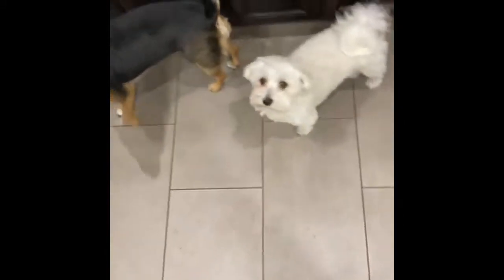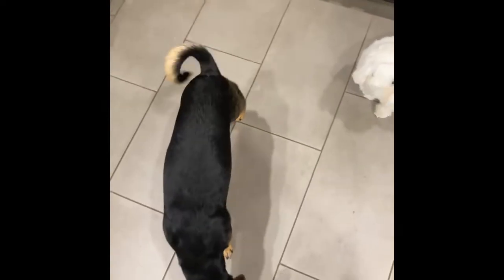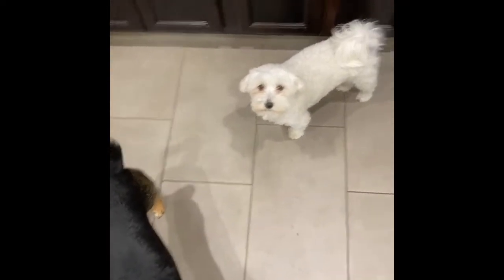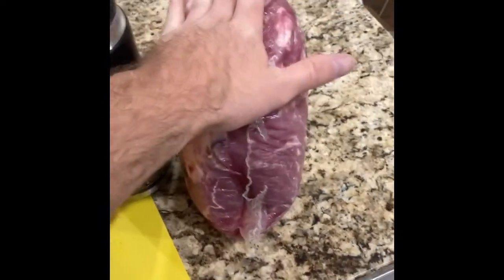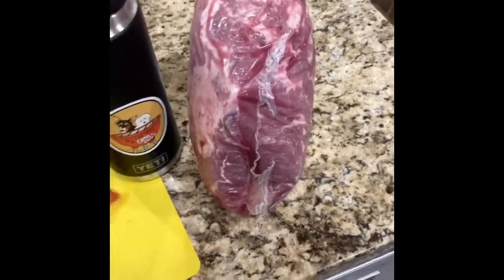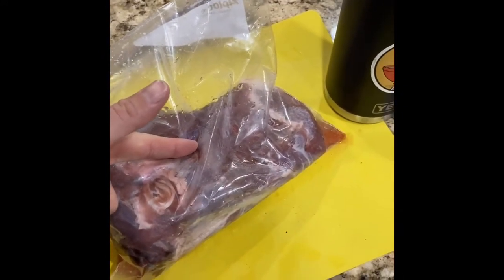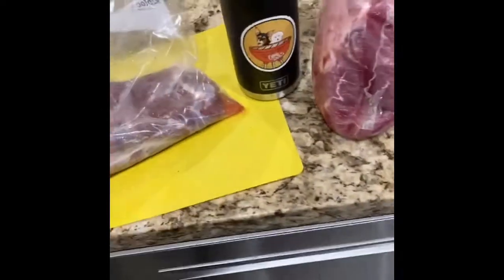I planned on doing some stuff. We've got a nice long weekend — today's a flex Friday for me and I got Monday off, so it's really nice. But they had this massive pork butt for seven bucks at the grocery store. Just ridiculous. And I also got this pork shoulder from a hog that I hunted last year. So we're going to smoke them up and do some pulled pork.